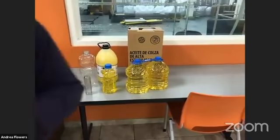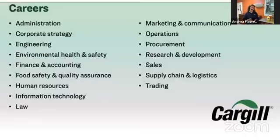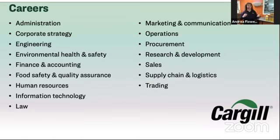So career-wise, when we look at the site, you really didn't get to see a lot of our folks, but pretty much any piece of business that you have interest in. I buy beans. I'm a merchant. So we have folks that are buying bushels, but at the same time, somebody's got to pay for those. Somebody's got to manage the profit and loss piece of what we do in our finance team. Somebody has to figure out the strategy of when is it time to build a new crush plant. You have to look at when we are going to run this oil product versus that oil product.